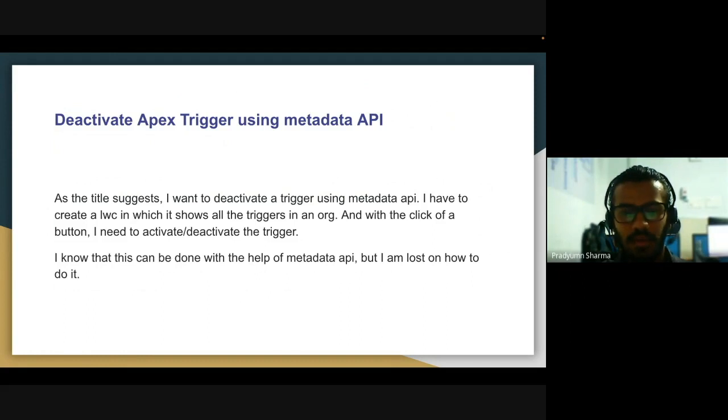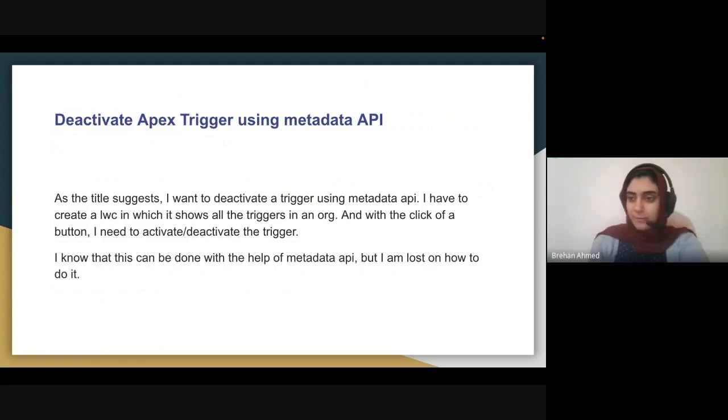So I haven't faced anything like this, but all I can say is we can call the Salesforce metadata API. There would be an endpoint for getting all the trigger names and their features, and then another callout for making that particular trigger deactivated. Okay, Nirali, you have something to add?